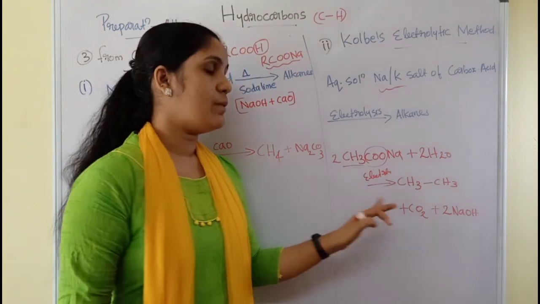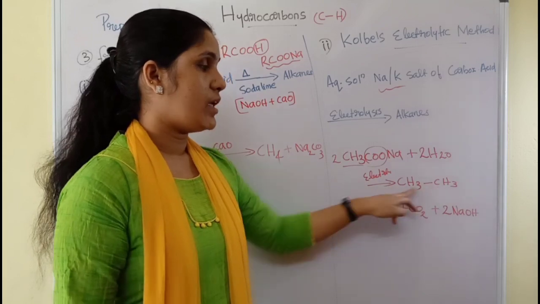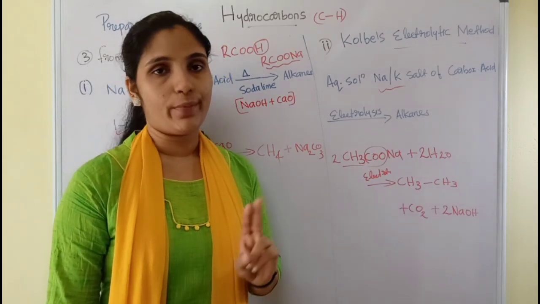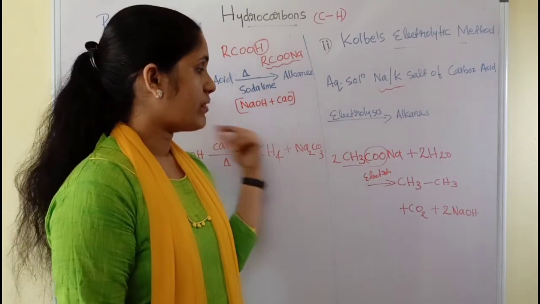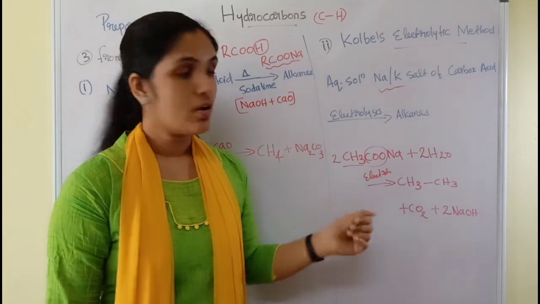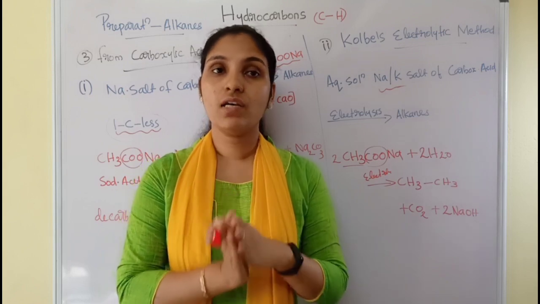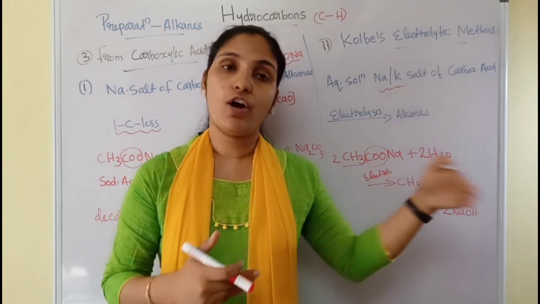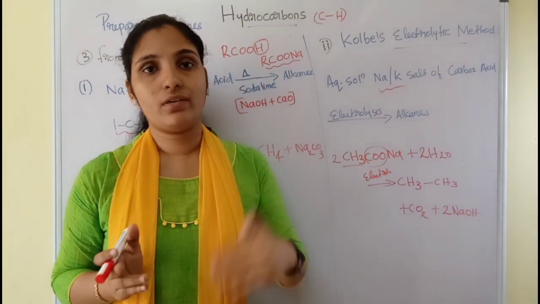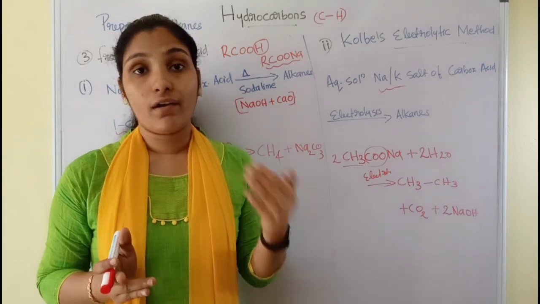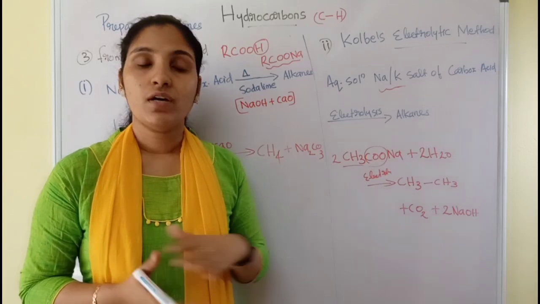This is an example of Kolbe's electrolytic method, and from it we can prepare only alkanes which contain an even number of carbon atoms, even though the reactants in both cases are the same. Please note down the 3 important methods that we have discussed for the preparation of alkanes. This is the first time we are dealing with long reactions of organic chemistry, so you will definitely feel difficulties in the beginning, but repeat or revise the content again and make sure that you are thorough with these preparation methods. Okay, thank you all.